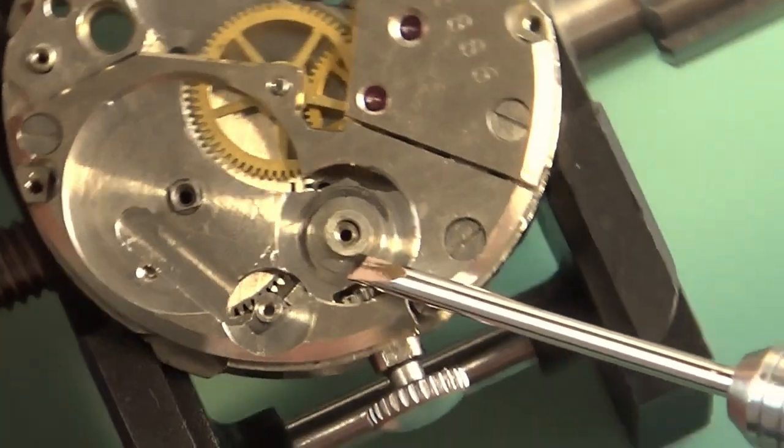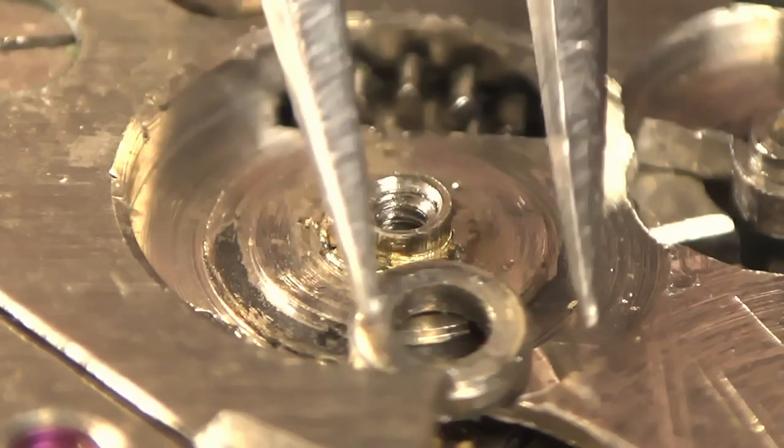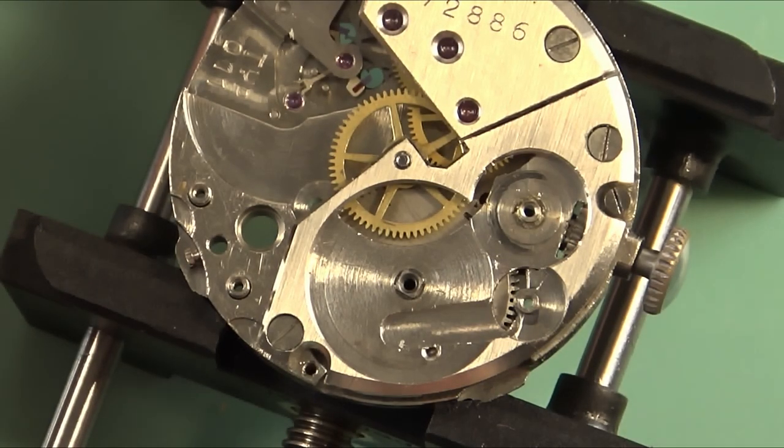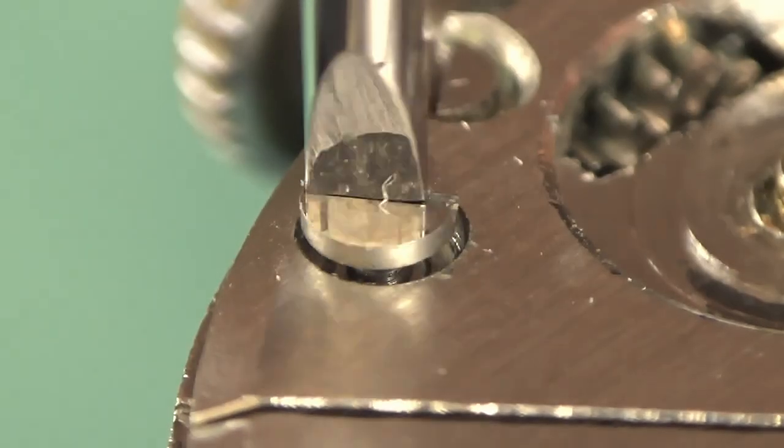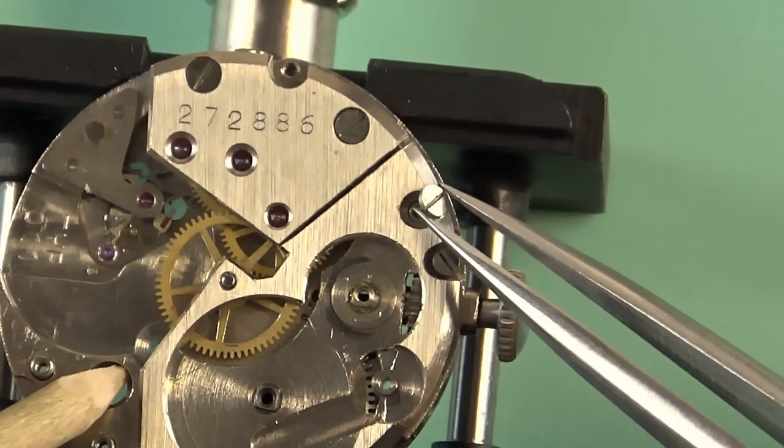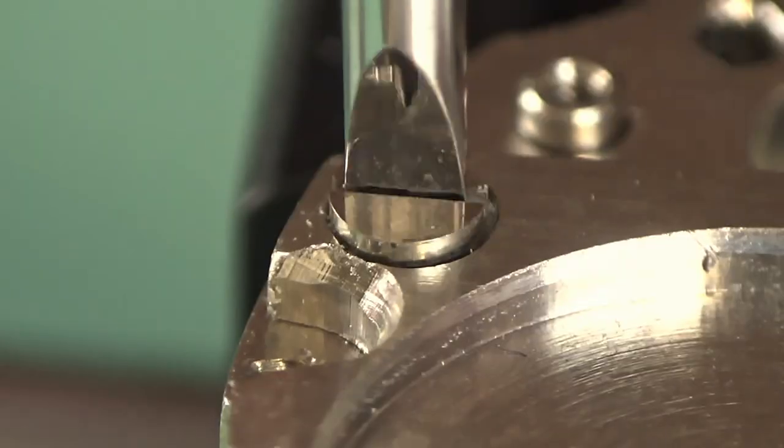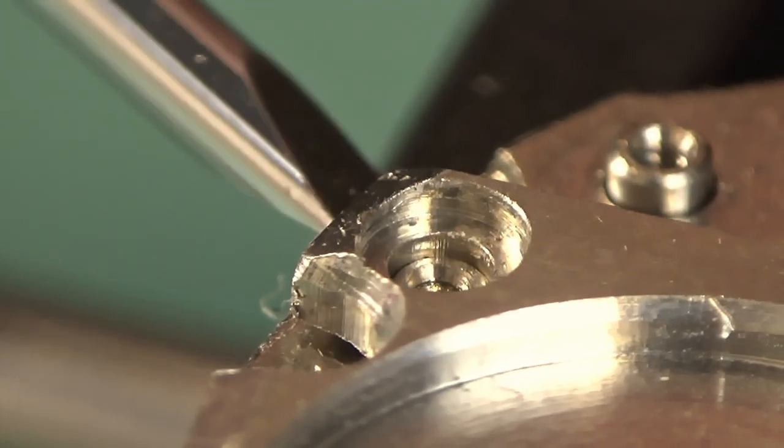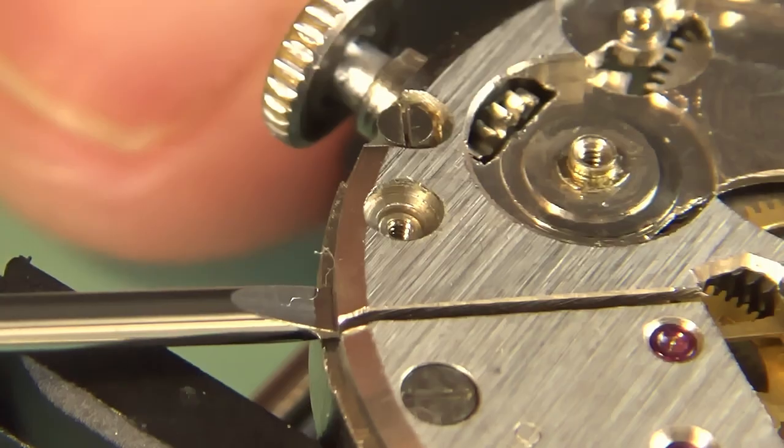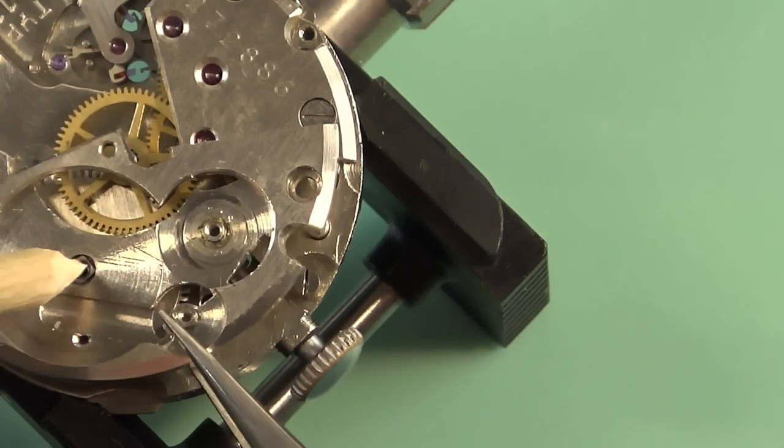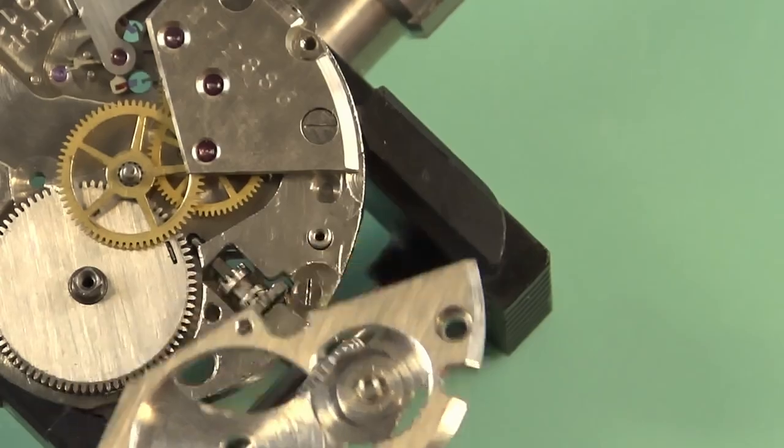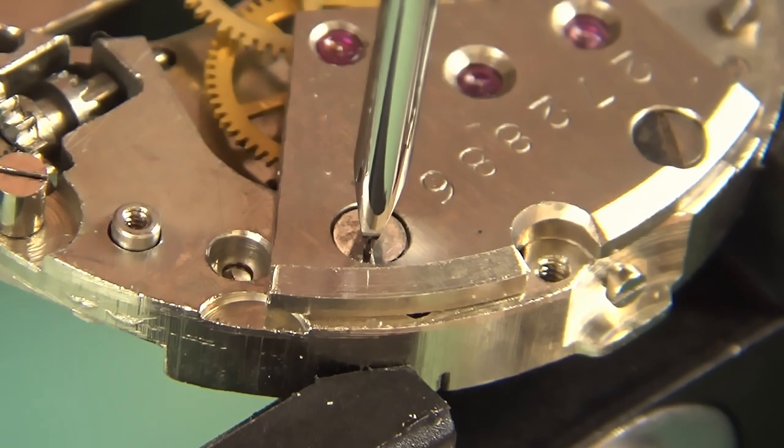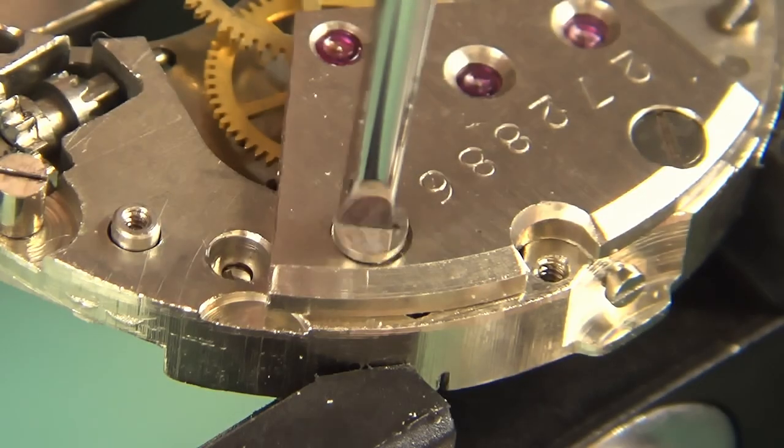Our crown wheel here is reverse threaded. You can tell by the two slots either side of the slot for the screwdriver. But also our ratchet wheel was reverse threaded too, which is a little unusual. I don't think I've ever seen that before. These screws are identical, so I'm not sure whether that was done as a cost cutting measure, maybe a simplification of logistics on Prim's end, or it's integral to the design. This spacer normally comes off kind of easily, but in this case it's thoroughly jammed on there to the fact that you can see the base metal underneath. So it might have been press fit. Our barrel bridge is holding down our center wheel, so I'm going to remove the whole bridge just to allow me to access that wheel. That won't come off until we remove the cannon pinion from the other side because that wheel is actually press fit via the other side of the watch.